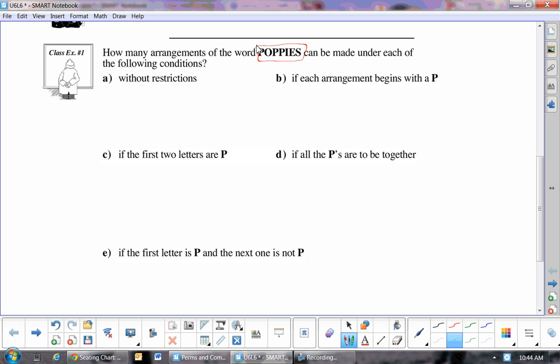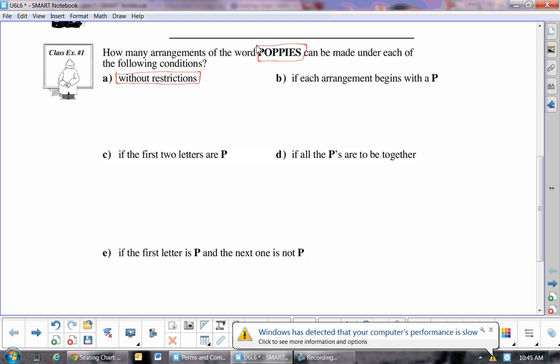So let's work with this word right here. We have the word poppies, and how many different arrangements can be made if there were no restrictions? This is always a good one to do, because if you get no restrictions, then you're quite confident that any question with restrictions should give a lower number. Because we get a number out of our calculator and we're like, 14,400. Yeah, I guess, sounds good, right? That's a lot. This could be a lot, right? We don't really know for sure.